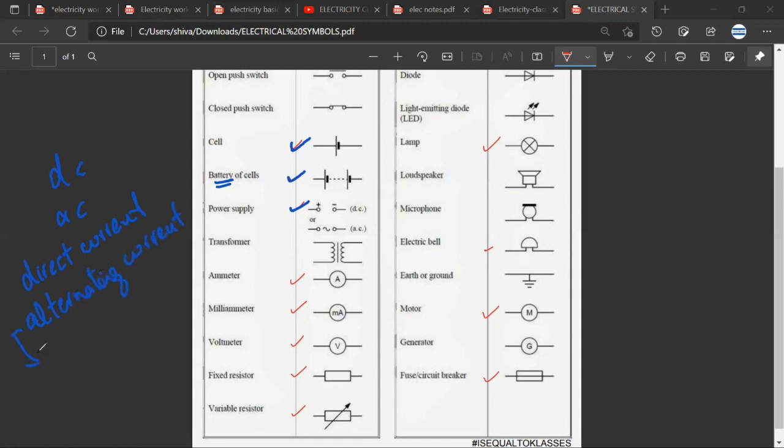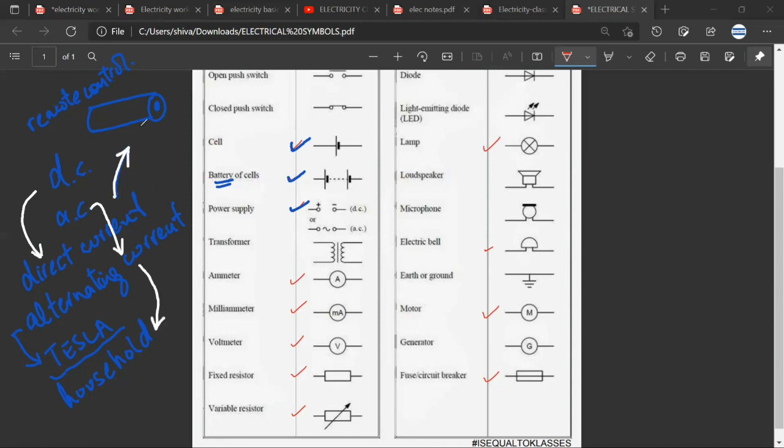Alternating current is what the inventor Tesla invented or discovered, whatever you call it, and this is the current which comes in our household. This direct current is what you receive from your cells, the cells which run your remote control. So have you understood what I said? Yes. So don't worry about what is the DC, what is the AC. For the time being, just remember that the full form of DC is direct current. The full form of AC is alternating current. Alternating current is what is used in households, and direct current is what we get through a cell or battery. Is it okay till here?